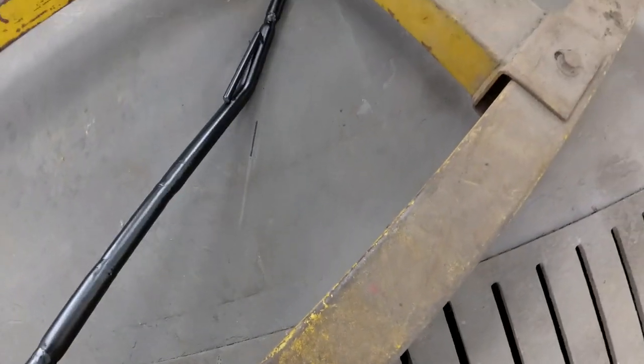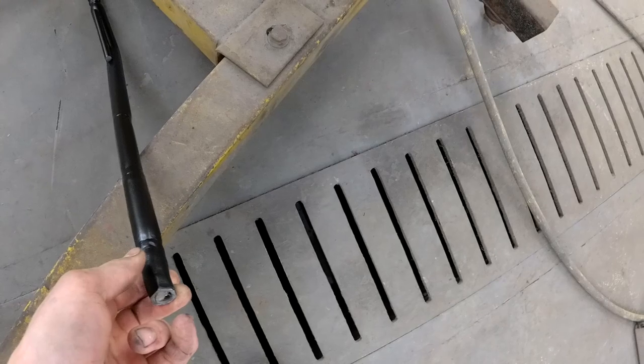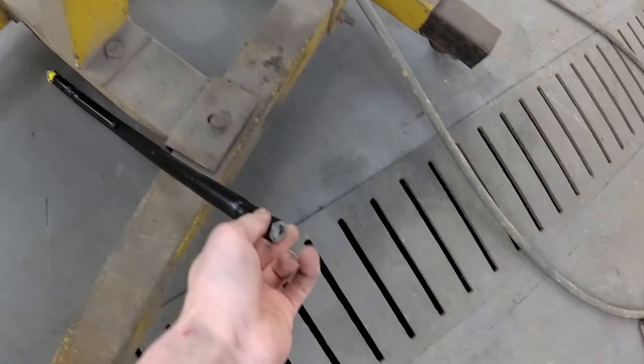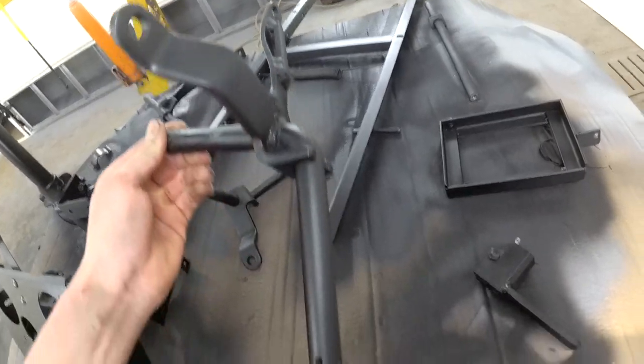Let's see, did it ruin the paint? Oh, yeah, it ruined the paint. Kind of, it's hard to see on here, but it kind of did a little bit. But that's on the bottom, so I don't think we're going to be seeing that, and I'm not going to fix it. Yeah, steering antlers here, they're all mint. What about that?